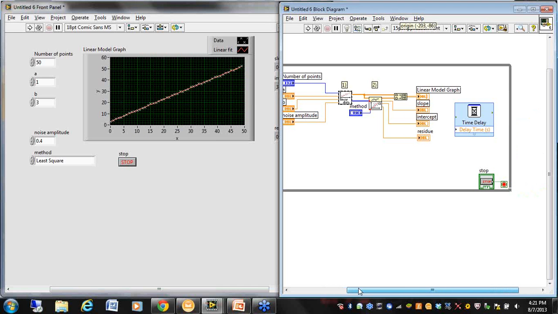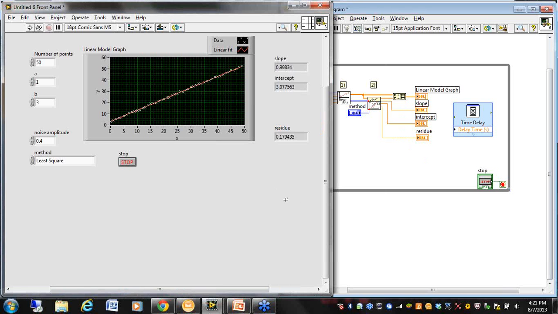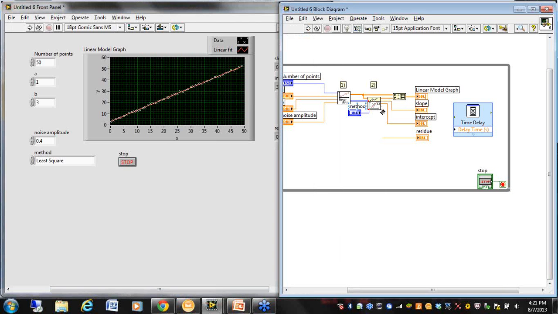And now your task is to assign a curve to the set of data points, for which you give a call to the linear fit algorithm, which you'll find in the mathematics palette. You give the x value, you give the y value, and then you give a method for the curve fitting, which could be least square, bi-square, etc., like I said. And then the curve fitting algorithm tries its best and gives you a slope and intercept.